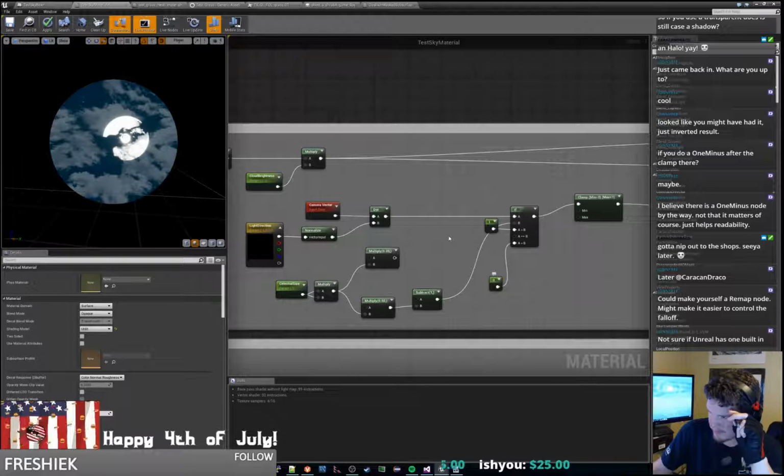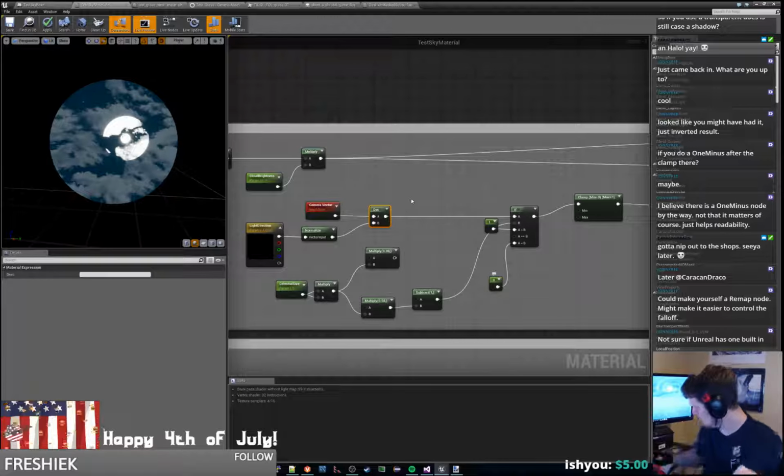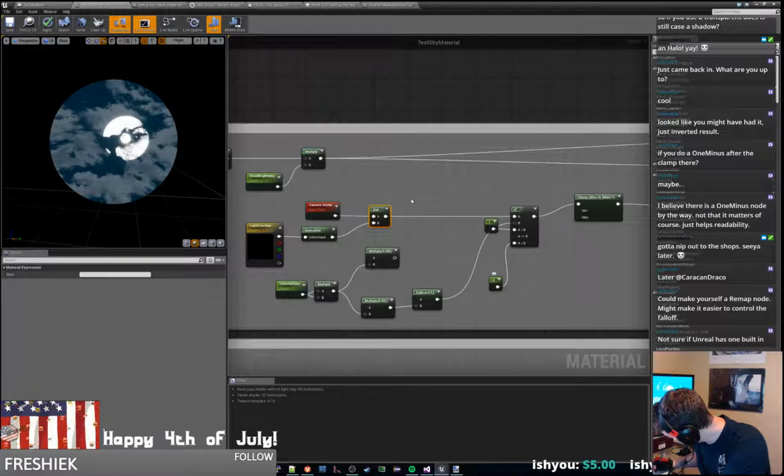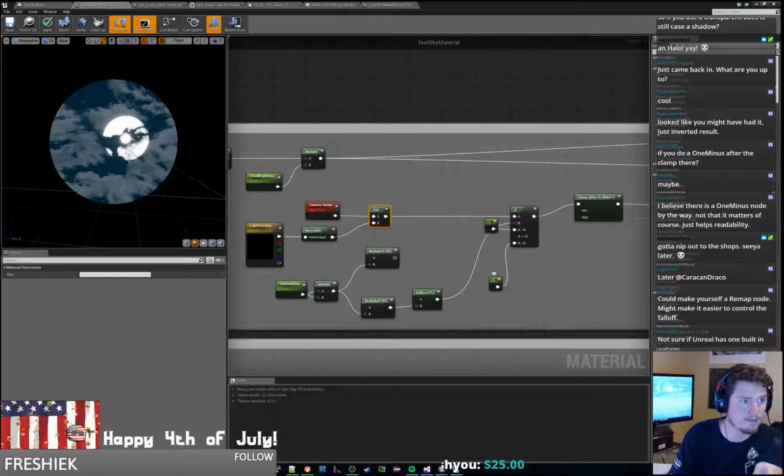It's basically a remap of this value. Well, let's see if they have a remap node. Maybe I don't know the name of it.